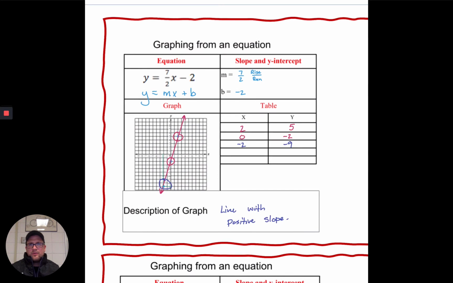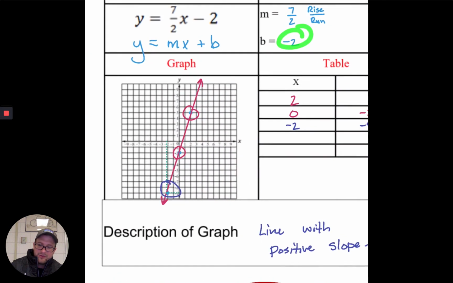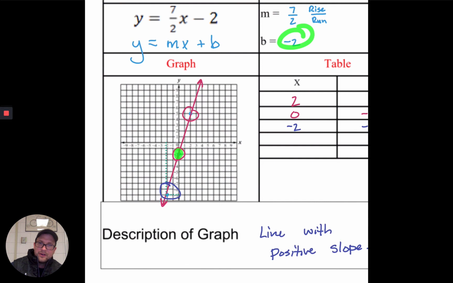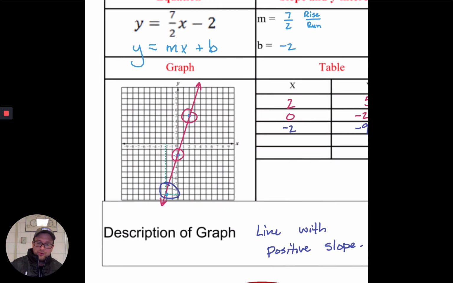Let's take a look at another one, right? Before we do though, let's just summarize. Where did we start? We started by finding the slope and the y-intercept of our graph, and we wrote those over here. Now, in order to graph that, what we did is we said, okay, if I know my b value is a -2, then I can start right over here. And then I just used my slope to figure out where my next points were going to lie. So since my slope was 7/2, I went up 7 and over 2. And when I say over, I always mean to the right.